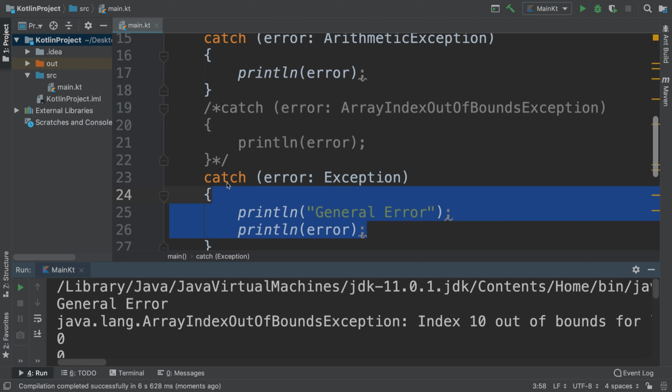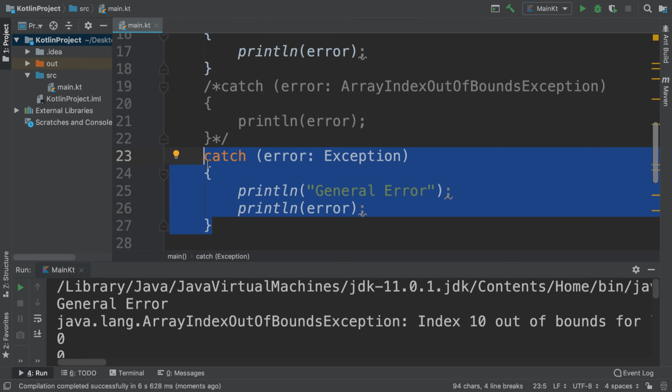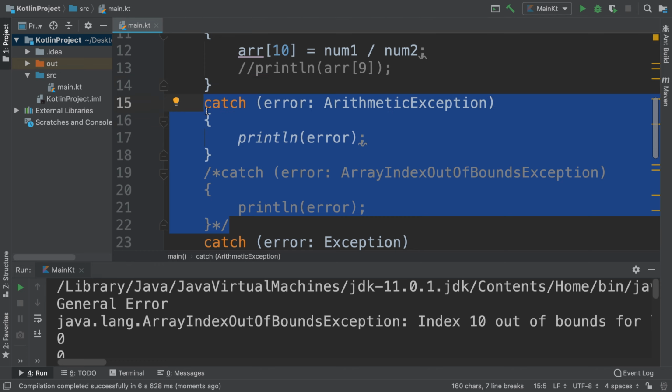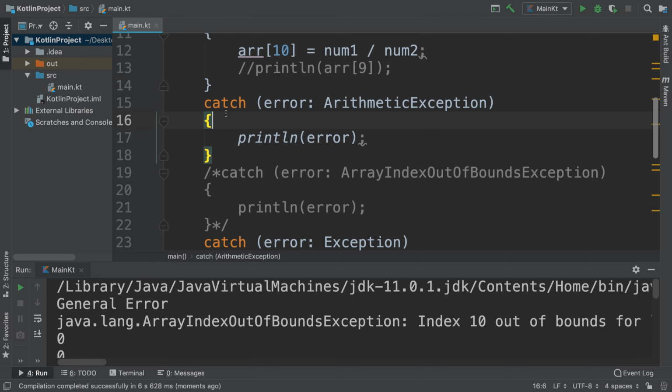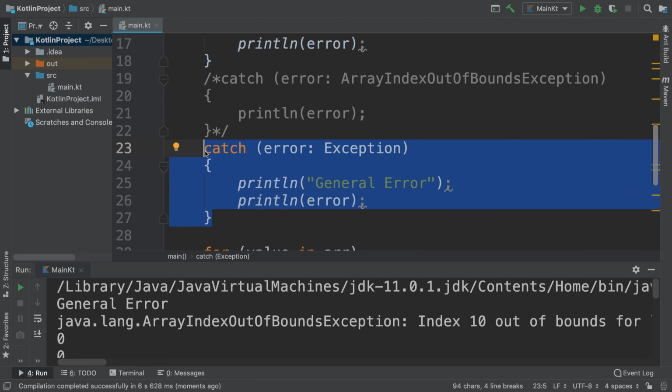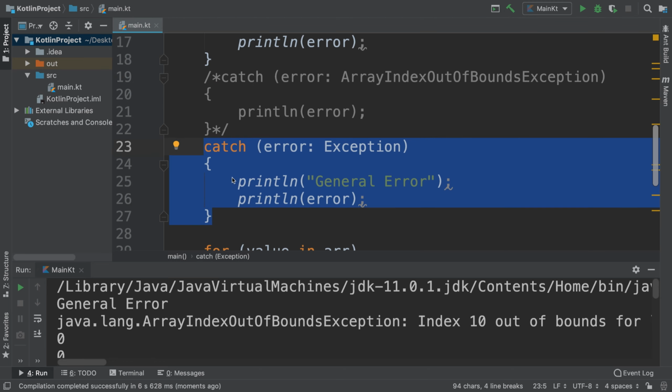And you might be thinking, would we not just have one of these general catch blocks instead of having all these? The reason you wouldn't is if you want to do something specific depending on the error. Depending on this error, you might want to say no division by 0. Maybe depending on this error, if you are trying to insert items into a list, you might want to say something like you are going too far into the list. So you are making the message, the response, specific to the exception. But it's always good to have this final catch block for anything that you may potentially miss or may not realize could cause an exception. So it's always good to have it.